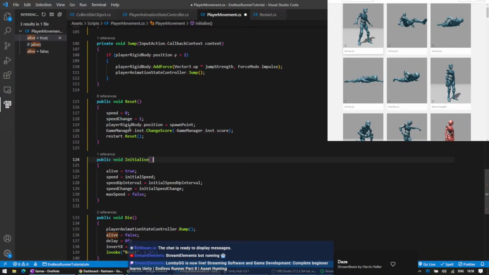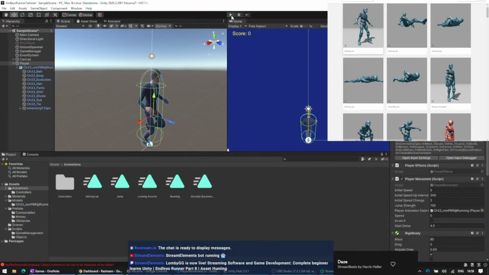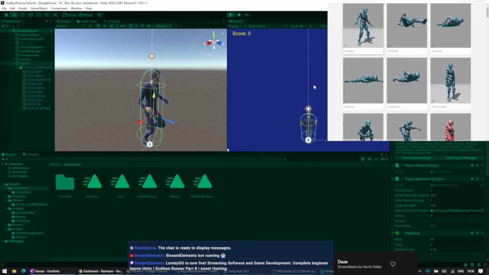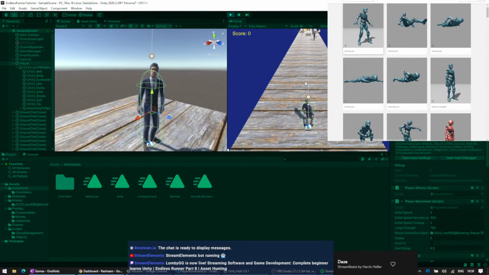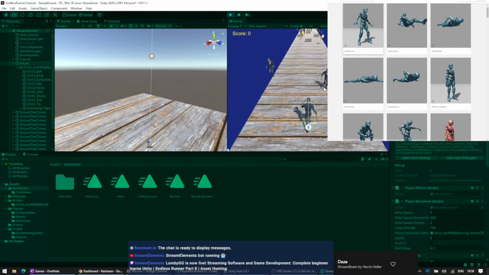Speed change 1. Okay, let's try that. I think this works. We'll wrap up with that. Okay, that looks good.